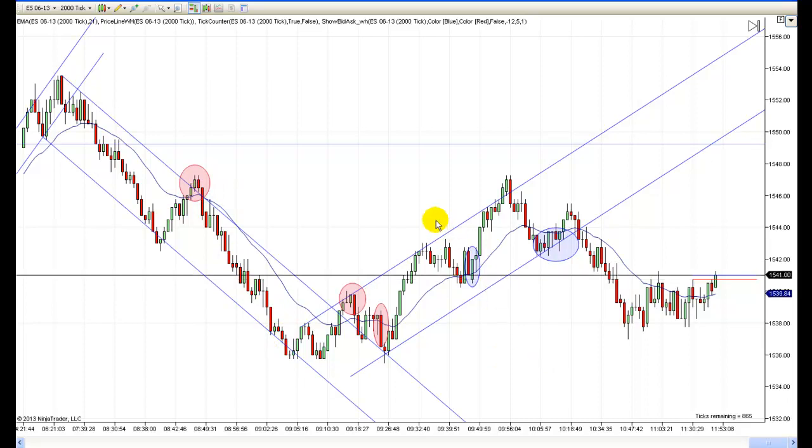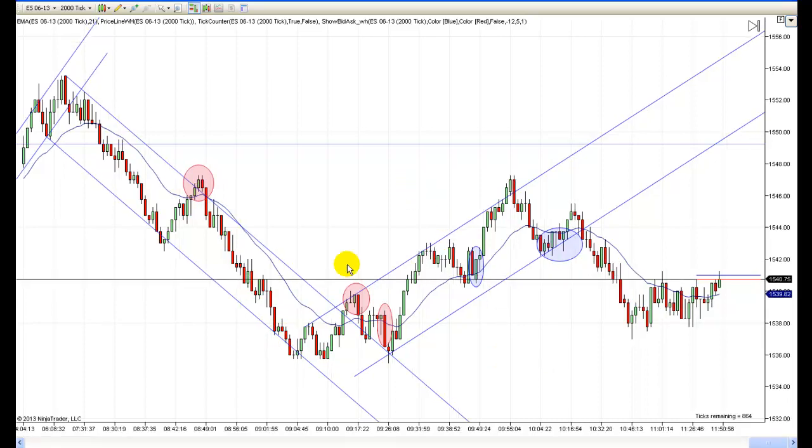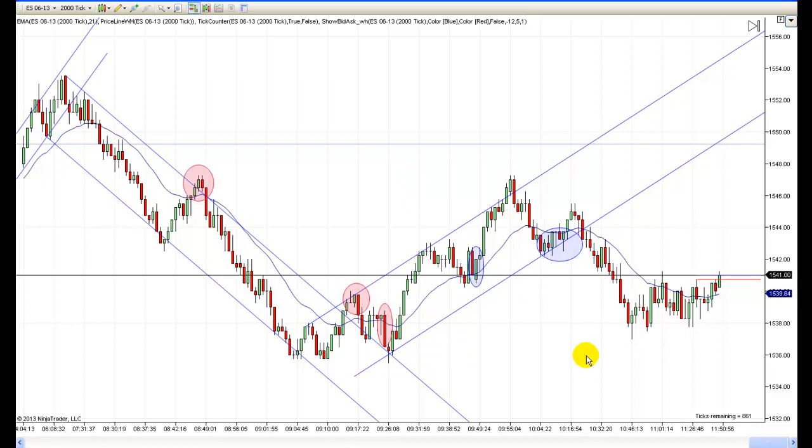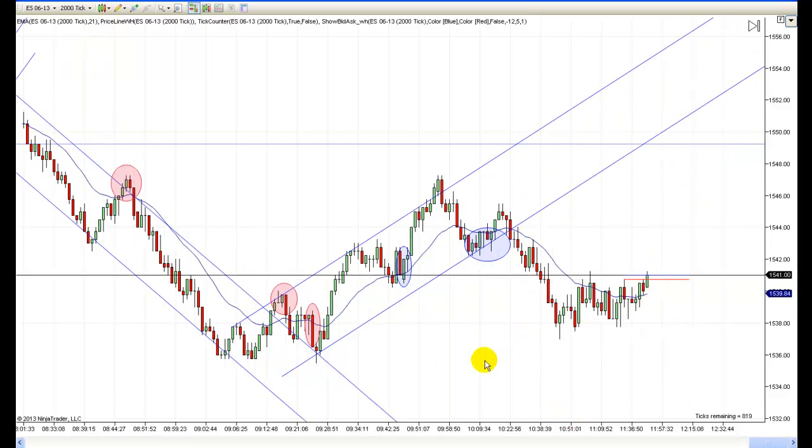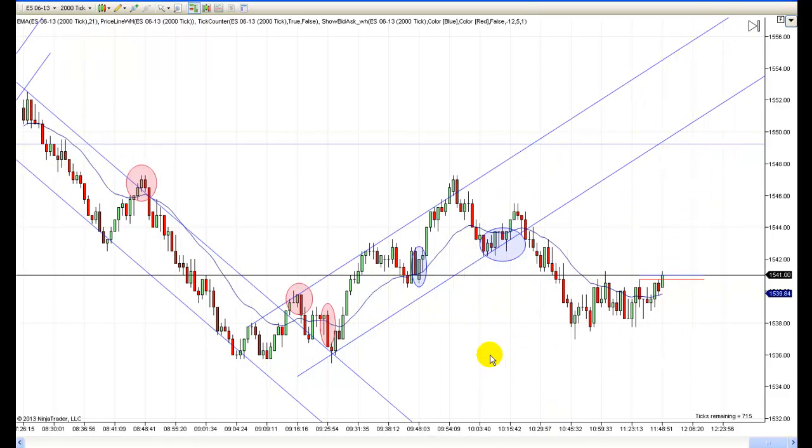But let me just talk real quickly about the other trades. There weren't a whole lot of trades that I saw today, but the ones we had were really, really good trades, except for this last one. You can't call it a failure, but it turned out just to be a two-legged correction. Then we got the break of the trend line, and it looks like we're trying to make a retest now. But it didn't matter whether you entered here or here. Both of the trades worked enough for a scalp.